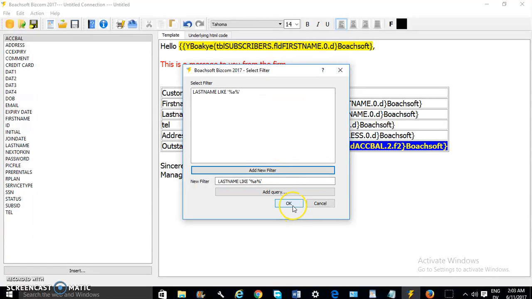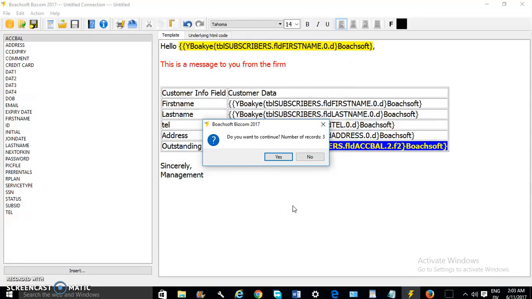So we click OK to print. Now it says, do you want to continue, number of records 3? So we've limited the records to 3, using our filter criteria.